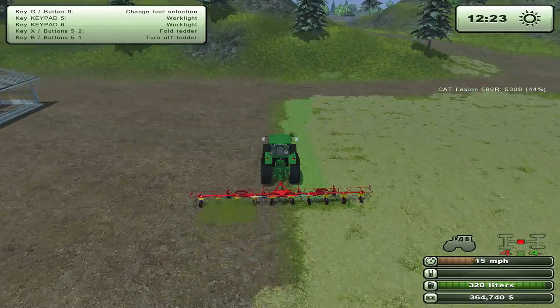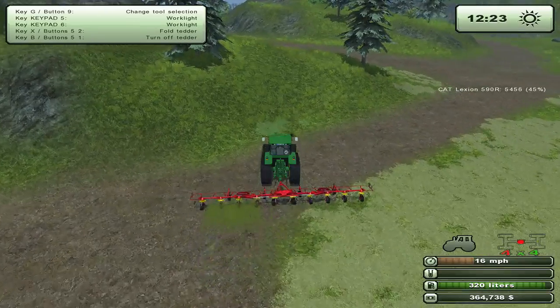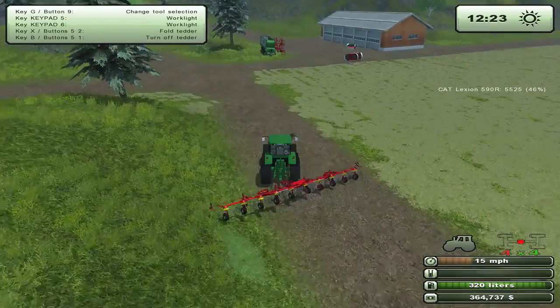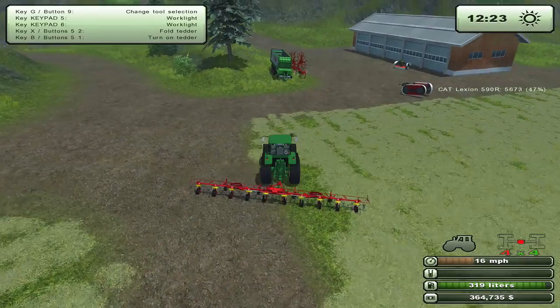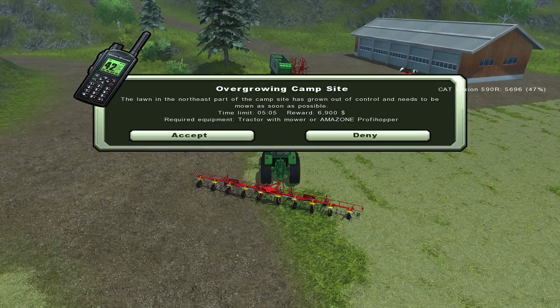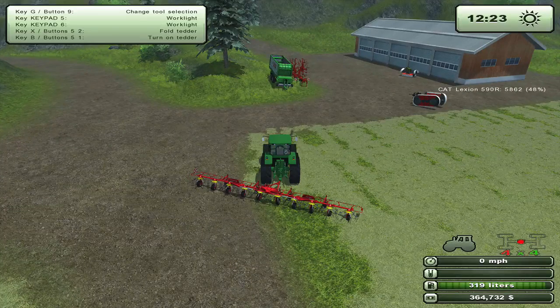And we're almost done tedding this field, and then we'll go ahead and grab the larger, bigger thing and just put it into little rows. Then we'll go ahead and back this into position.